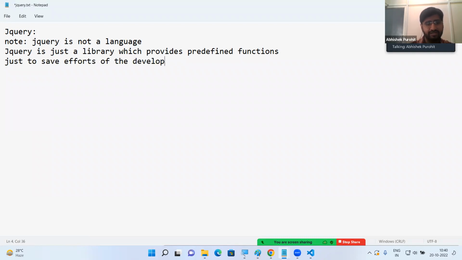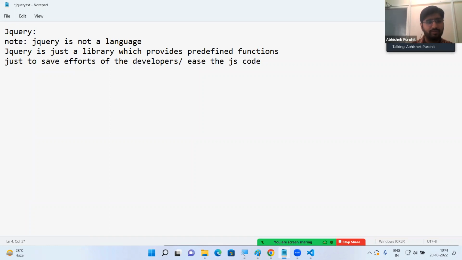Okay, just to save the efforts of the developers, so that if any developer wants to do any logical operation using JavaScript, they have two options. Either they can write the code in JavaScript or they can go with jQuery. Okay, just to save the efforts of the developer, or you can say to ease the JavaScript code, we can use the jQuery.